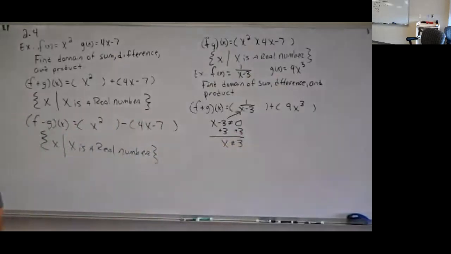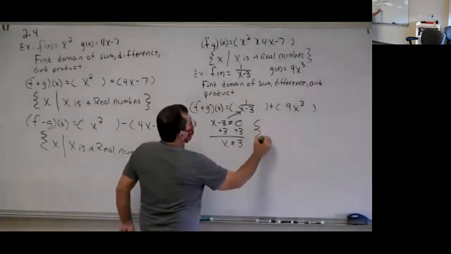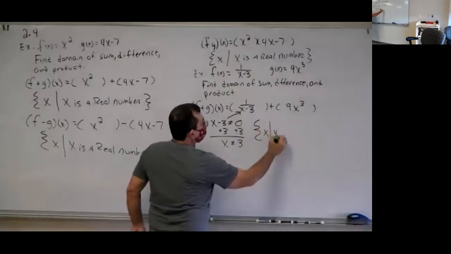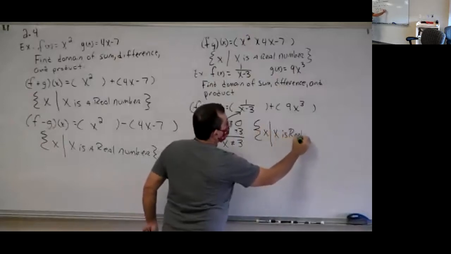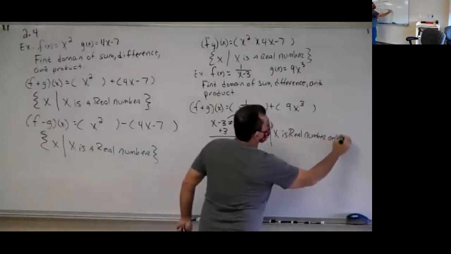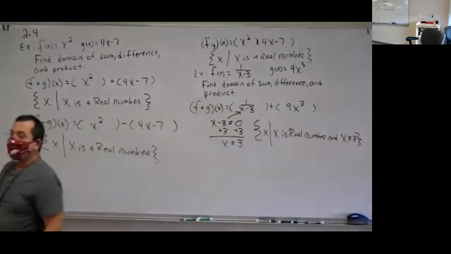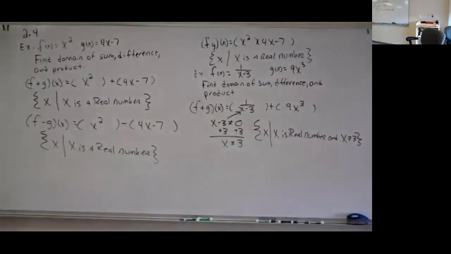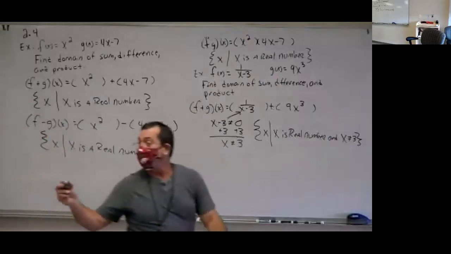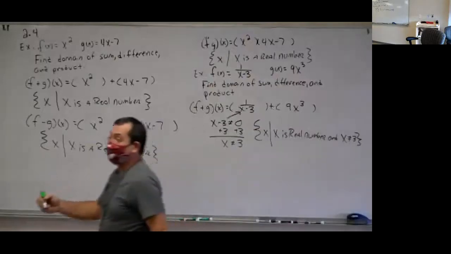So that tells us what? X cannot equal 3. So my domain will be x such that x is a real number and x cannot equal 3. And just remember, when you're doing a domain, all you're looking for are the numbers that cannot be part of that domain. We kick them out, and that means any other number I can plug in for my zeros and get a real number out of that, okay?